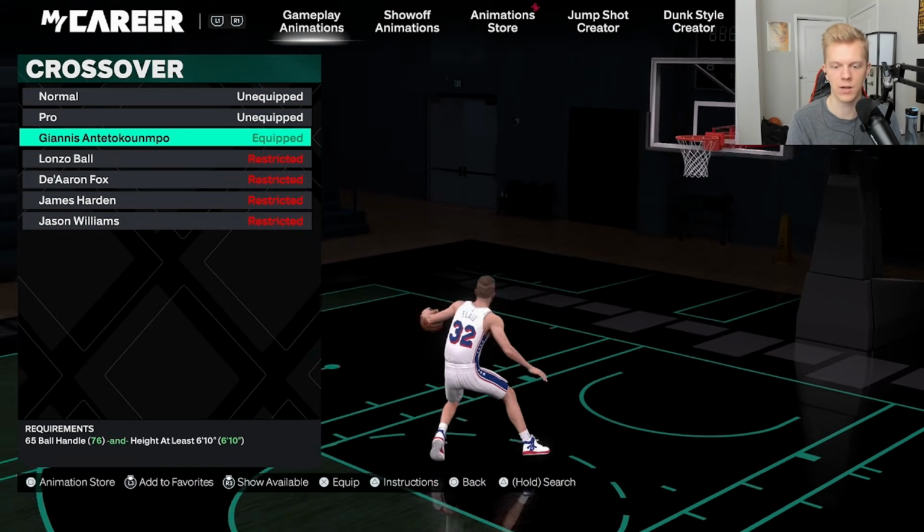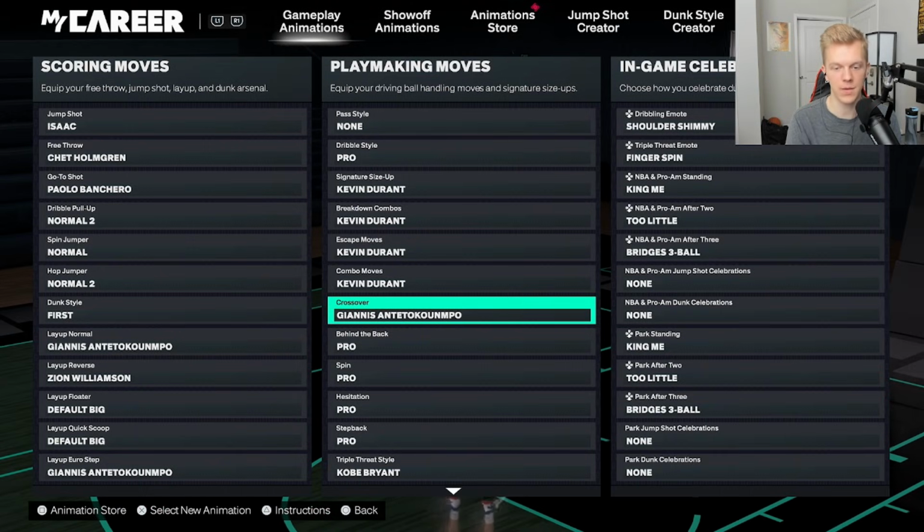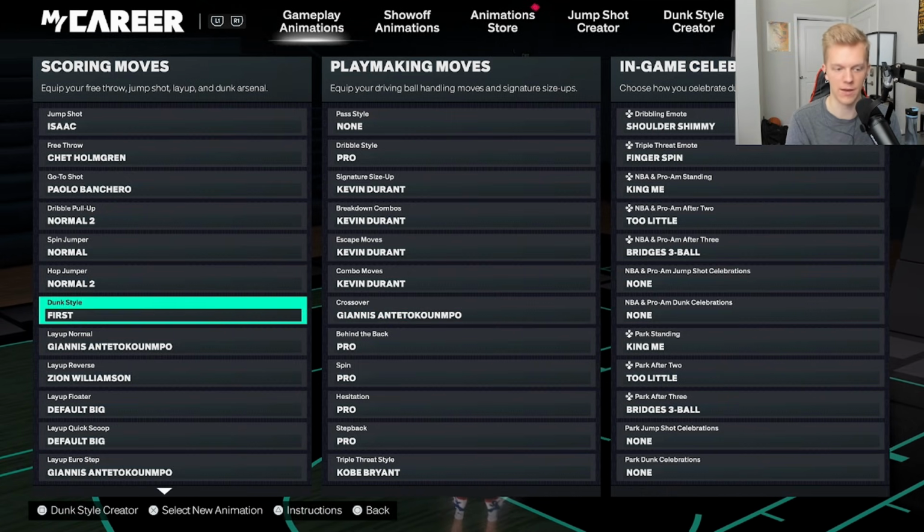It's absolutely absurd. That second animation, look at this. This animation is insane, and actually this one too. So the Giannis animation, I'm going to show you guys in the clips later, is something I use every single time I'm going on the court, and it works great every time I go down.